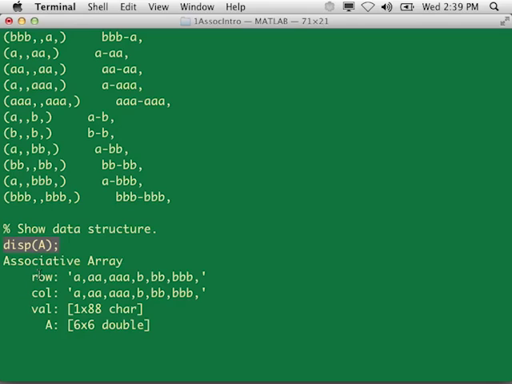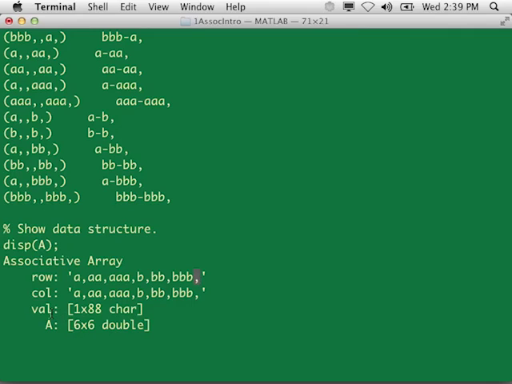And the 4 fields are a set of row keys. This is a lexicographically sorted list of the unique row keys, and it's stored as a string list. So in this case, we had 6 unique row keys, and we have 6 entries in this row string list. Likewise, the column is the same thing. We have these 6 unique entries, and you see they inherit the delimiter that was passed into them. If I'd used different ones, you would see different delimiters.